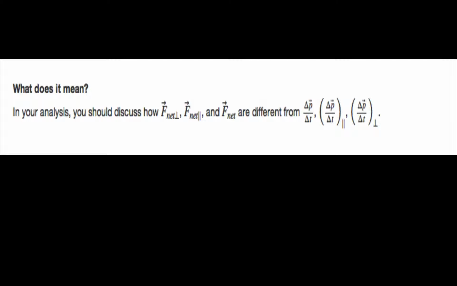Here is the question: how are forces different from momentums divided by delta t? The answer is that we can observe motion and measure the ratio dp over dt if we know the mass of the object. We never can observe forces. The interaction is always invisible.